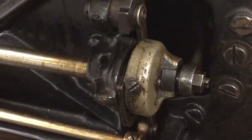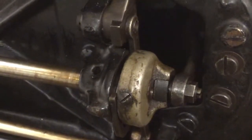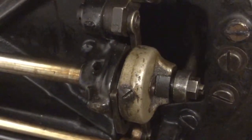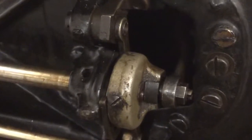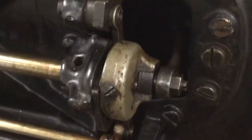It's not reversible, but the stitch length is instantly changeable by loosening the clamp screw and moving this to any desired angle. It works just like the valve link motion on a radial valve gear on a steam engine, where there's full gear ahead.